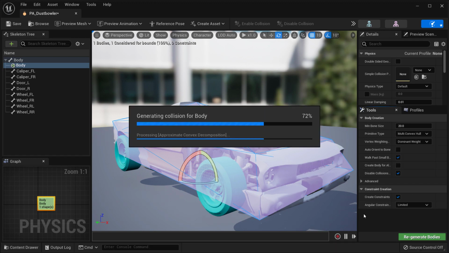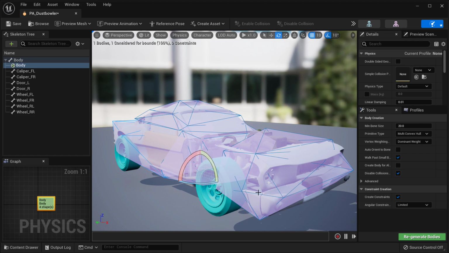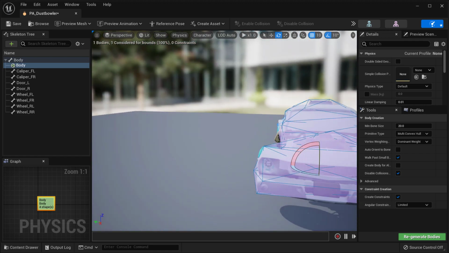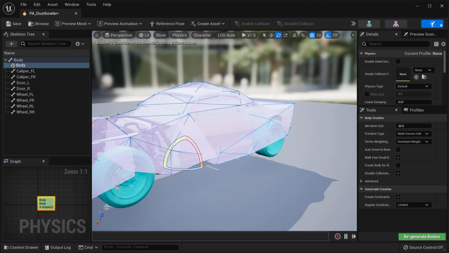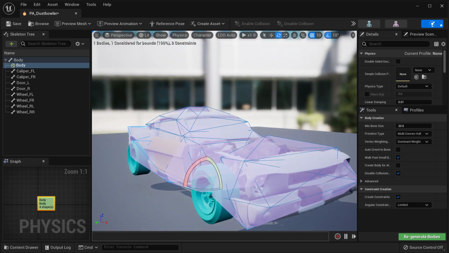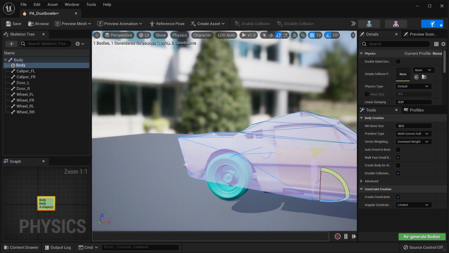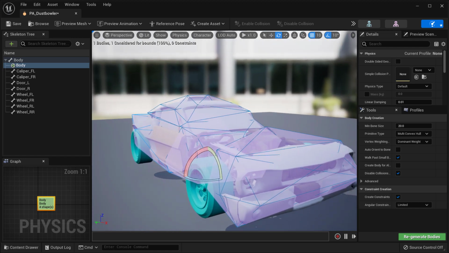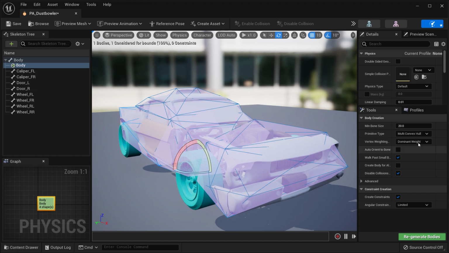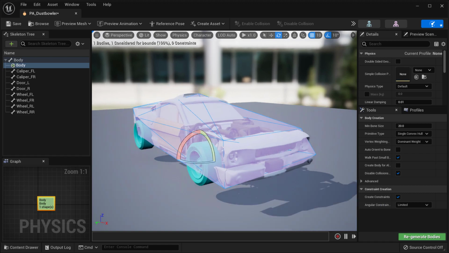And if you regenerate bodies, yes, you can see that we have this collision like that, right? So for just now, I'm going to choose single convex hull and regenerate bodies.